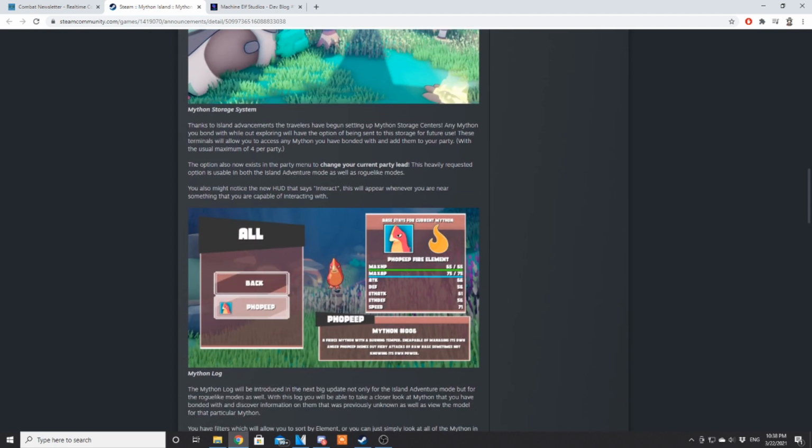Mythren Storage System. Thanks to the island advancements, the travelers have begun setting up a Mythren storage center. Any Mython, not Mythren. The names are similar. Mython you bond with while you're out exploring will have the option of being sent to the storage for future use. These terminals will allow you to access Mython you have bonded with and add them to your party, with the usual maximum of 4 per party. The option also allows you to, from the party menu, that's pretty interesting, change your current party lead. Yeah, you weren't able to do that before. This was a heavily requested option. It's usable both in Island Adventure Mode as well as roguelike modes.